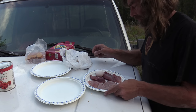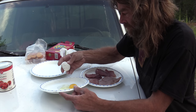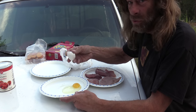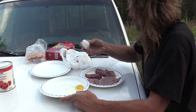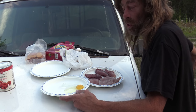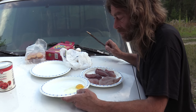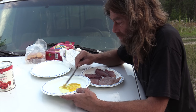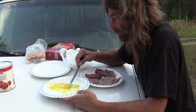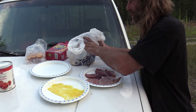So now, break my egg. I'm just using paper plates, but whatever. You see, this is bush cooking. It was not some fancy kitchen we're working with. Just use a stick to beat that up a bit. That's good enough. Take the breadcrumbs, put in another plate.